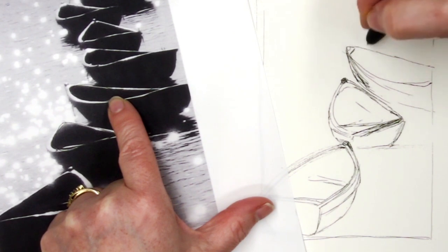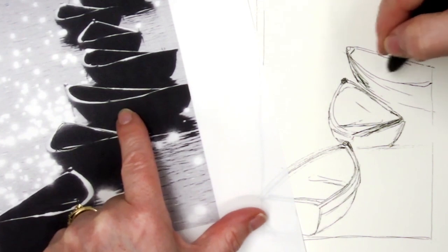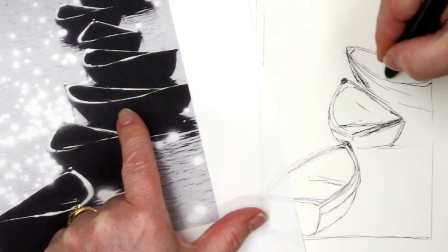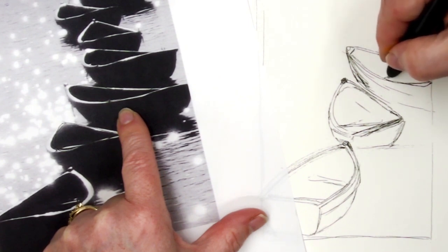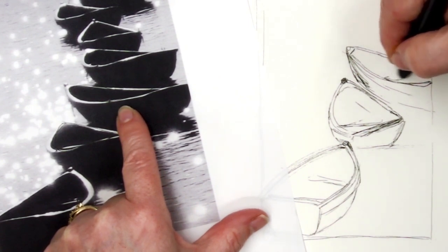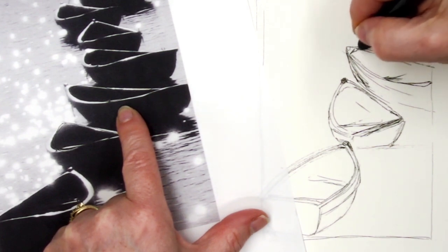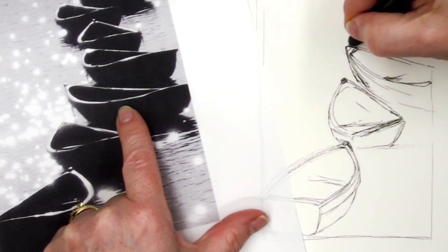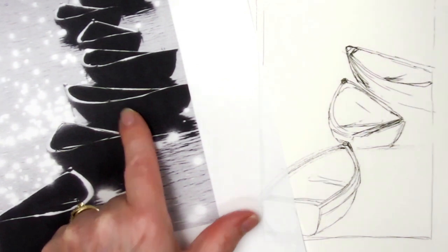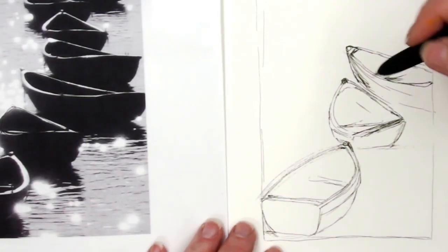Sort of a front bit, the bow. You don't see any of the, well, maybe you see a tiny bit of the bench on the inside, but not really very much. Sort of a very shallow line. Mostly it's just there. I think that's all I'm going to do of those.